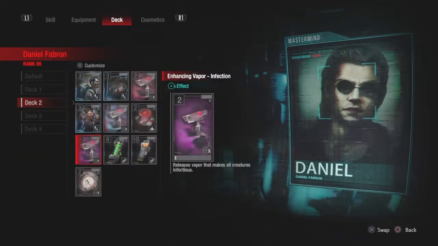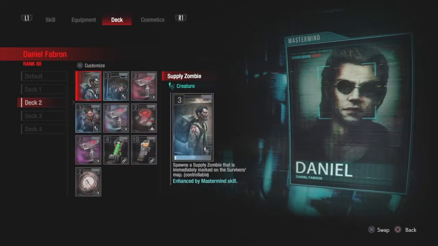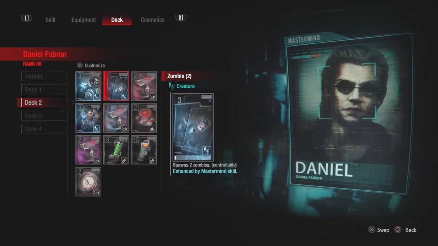Now for our deck, obviously, the star of the show is supply zombie. This is the zombie we're going to be taking control of and messing with the survivors. If they kill our boy, then they get whatever's in that supply zombie. If they fail to kill it and die, then we get the stuff that's in it. So it's a risk-reward thing. And also, keep in mind, this is a very stupid build, but that's why it's called a troll build.